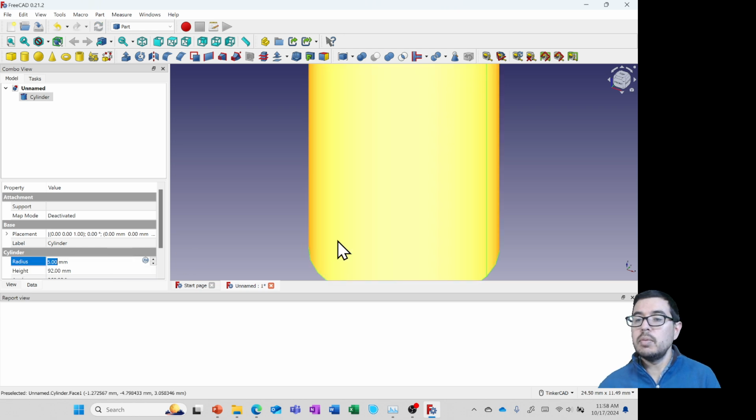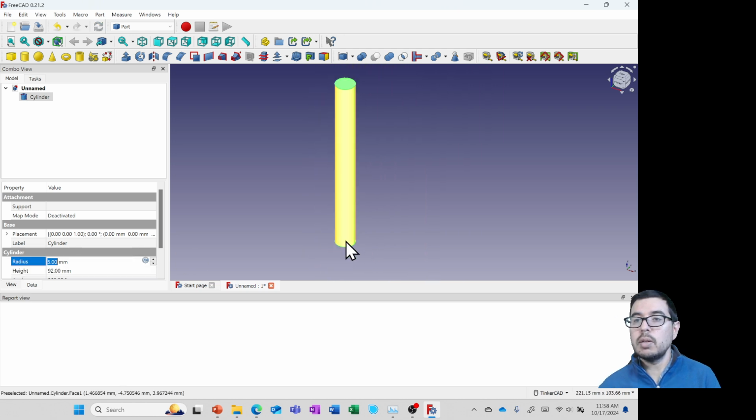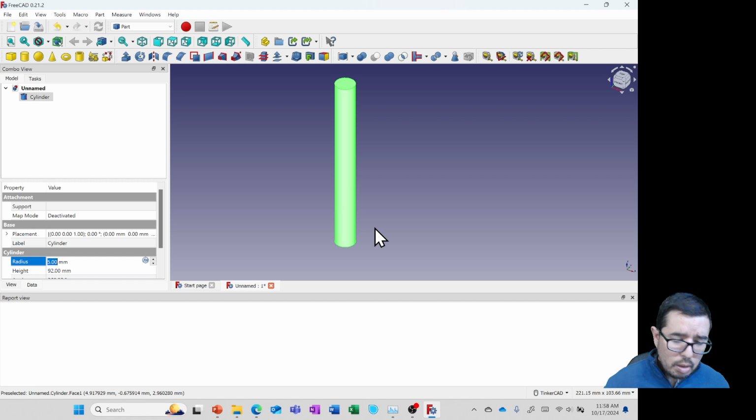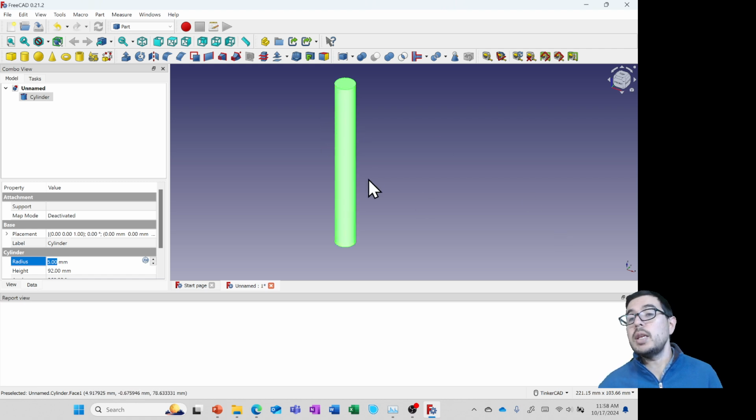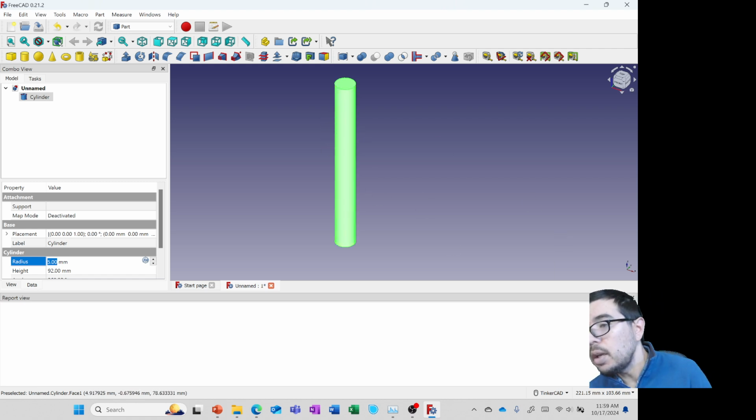Okay, and we can zoom out and take a look. Now, there are some interesting things that happen, at least with the latest version of PrePoMax that we're going to use, version 2.1.11. In previous videos, you may have seen that we rotated it to bring it down.